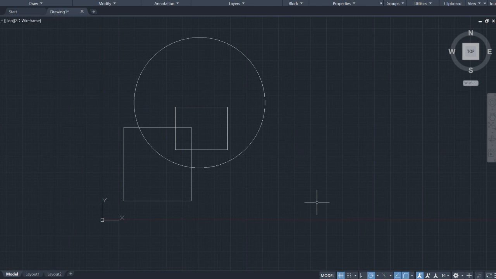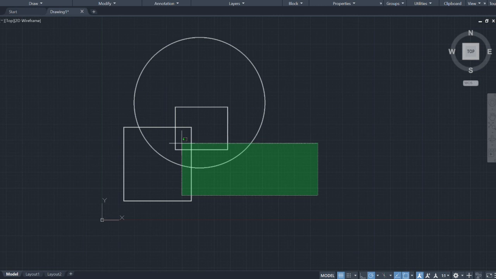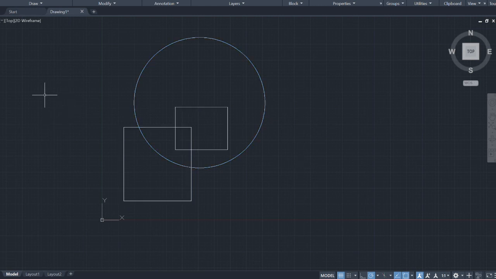So, let's just see, with green, even if I only touched those objects there, without covering the whole object, they will still be selected. Okay? With the blue, if we only touch the object using blue, it will not be selected. What we need to do is to cover the whole object in order for those objects to be selected.